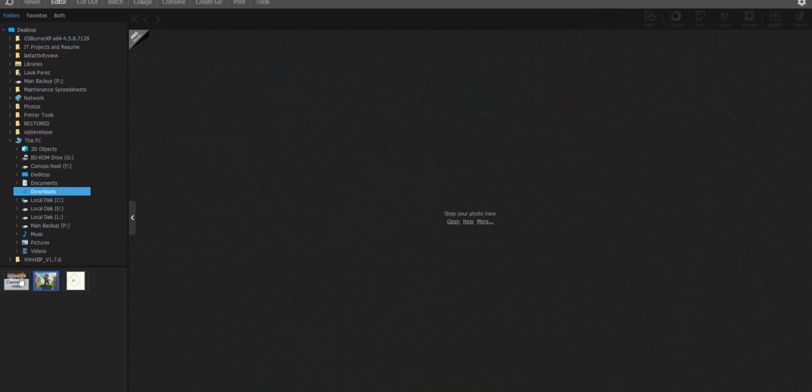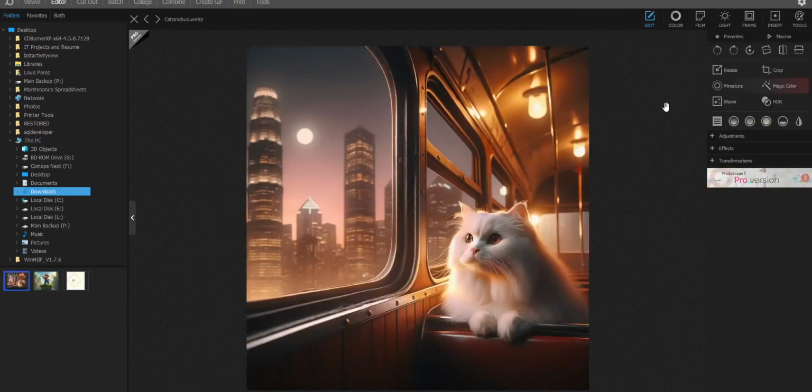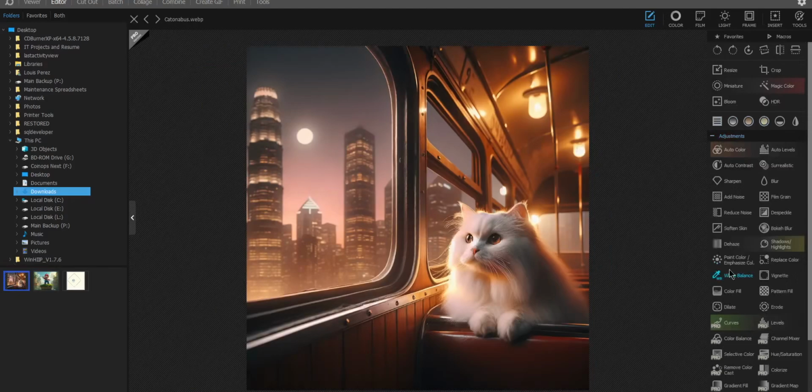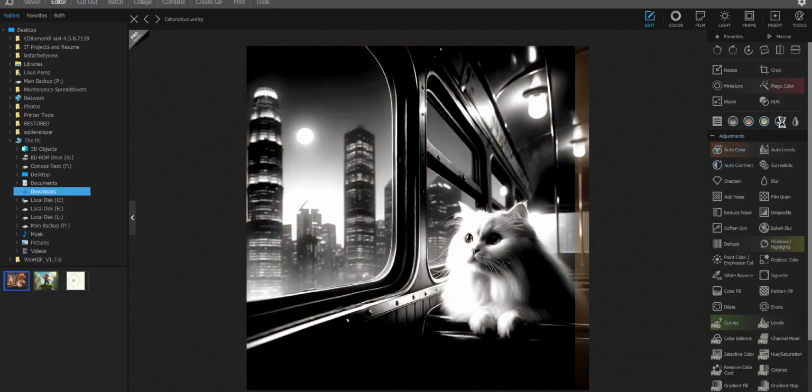I won't save it. I'll click this cat one real quick just to show. You can do all these types of adjustments here. As you can see, like right here, the Pro, these are all Pro settings. So if you have the Pro, you can use these settings right here. There's the different types of like grayscale. See how it changes the look of it. Black and white.